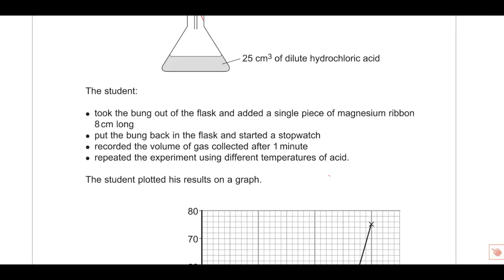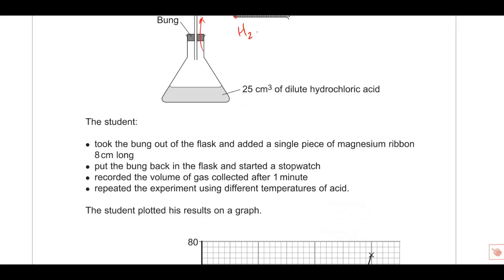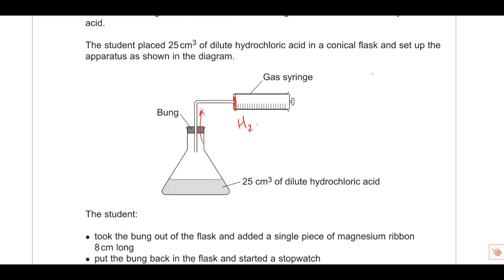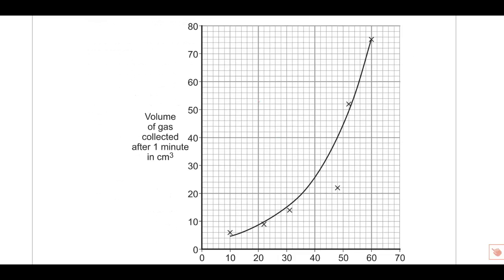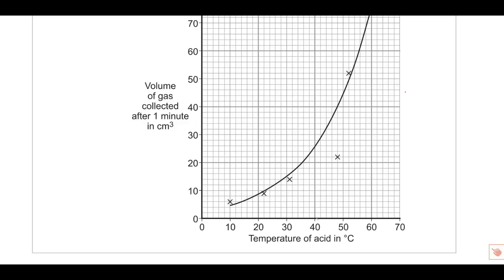Now, bit of a method sort of thing here as to what happens, how it works and all the rest of it. If you've never used a gas syringe, it's certainly worth reading this method because you might not know what's happening. So obviously the student has to take the bung out, has to add the acid, add the magnesium, starts a timer, and then records how much gas is collected in 1 minute, and it's shown on this graph. Now straight away I've got a graph in front of me and I've got a point which is clearly anomalous. So what are we going to do?